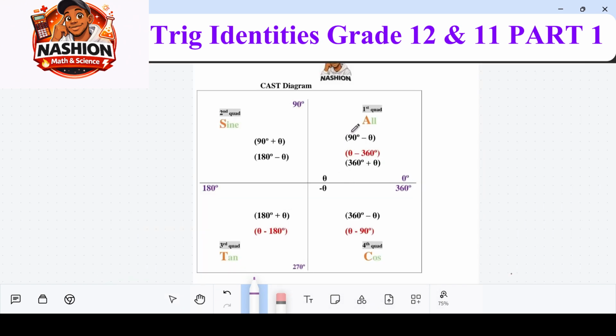Now, reduction angles are based on a CAST diagram. All students take coffee. So this is where we have the first quad, second quad, third quad, and fourth quad. And when we are moving in an anti-clockwise direction, the first quad here, this angle is theta. And if we go in a clockwise direction, the fourth quad will give us negative theta here. And the rest of the angles here use the main angles as the reference, 90, 180, 360. Like in the first quad here, we have 90 minus theta. Next quad 90 plus theta, and so on. Hopefully you guys remember this CAST diagram. Otherwise, we have an alternative method for those who don't prefer using a CAST diagram.